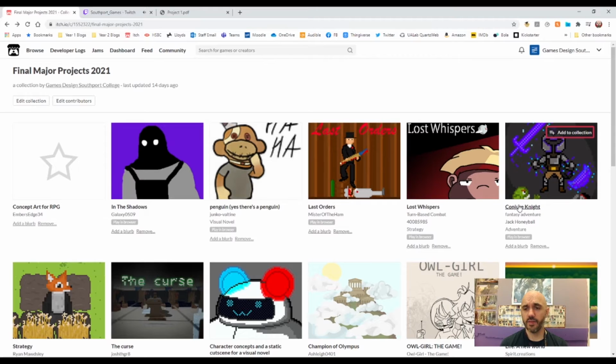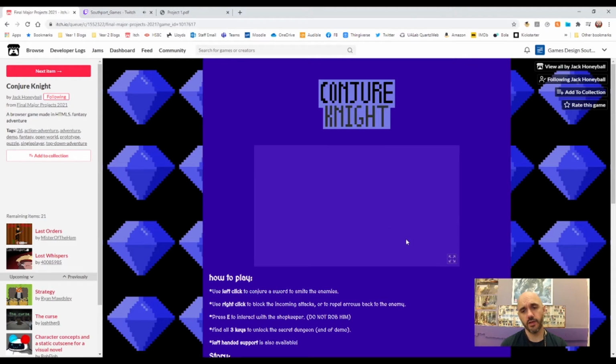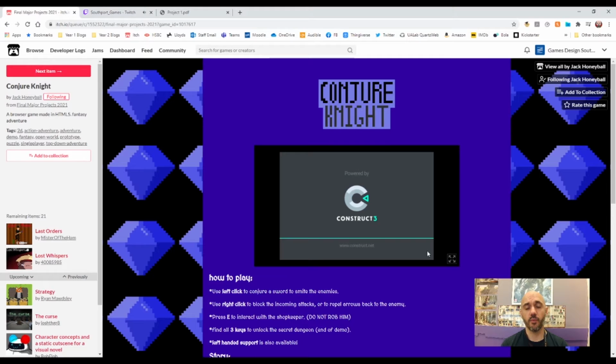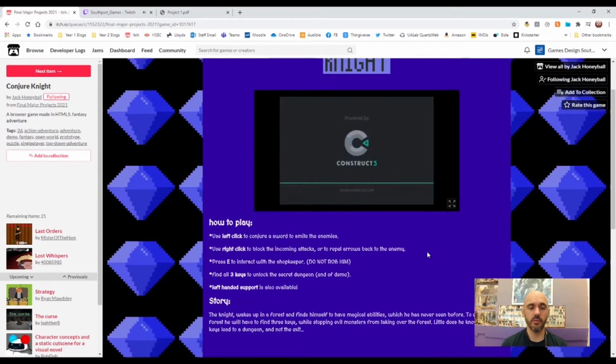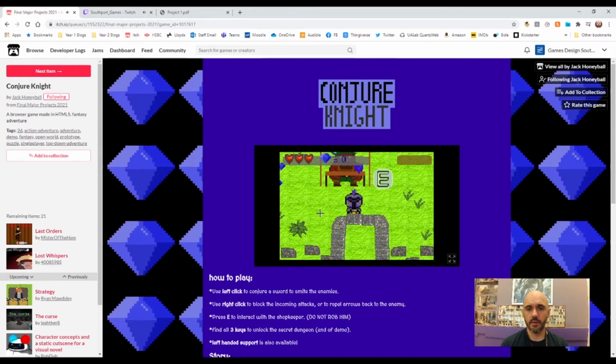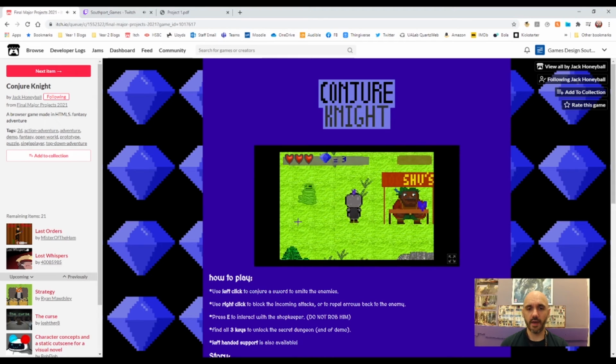We have this one, Conjure Night, which is inspired by The Legend of Zelda, specifically The Legend of Zelda on the GBA, so the Minish Cap. That's what this student particularly wanted to do. So you can see where that kind of comes from.